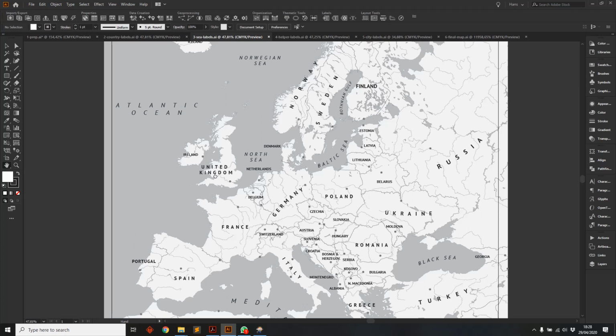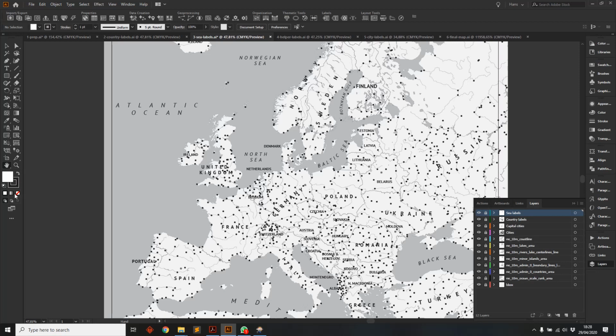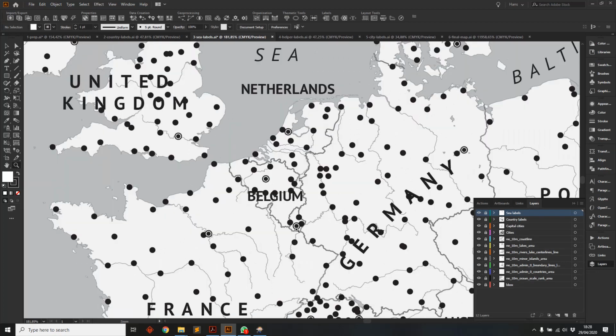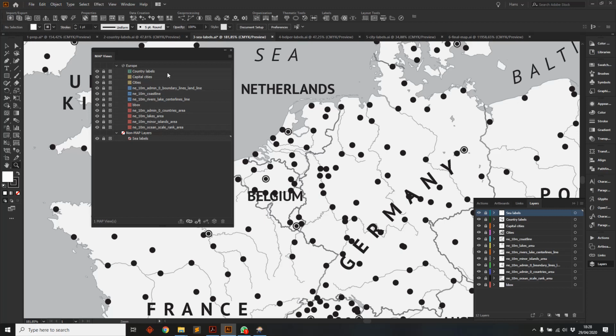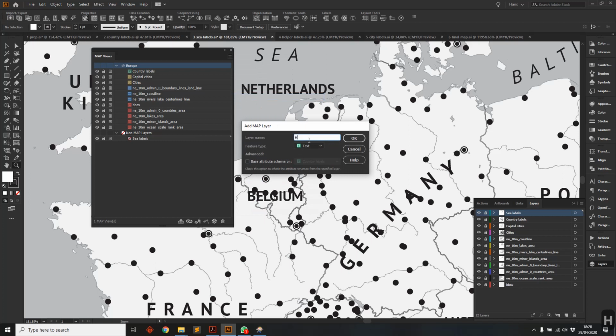Now the next trick is going to label all of those cities. And let's make them appear again. Now, as I've mentioned, the cities have a scale rank value, which indicates how important that city is for the map. And I want to be able to see those scale rank values when I'm labeling the cities. So what I'm going to do is create a new layer in the map view. And I'm going to call it helper labels. It's going to be a text layer.